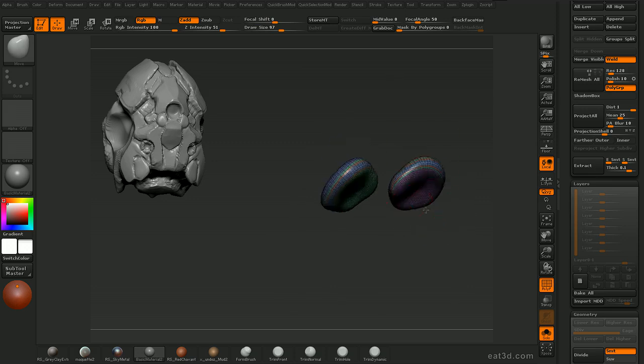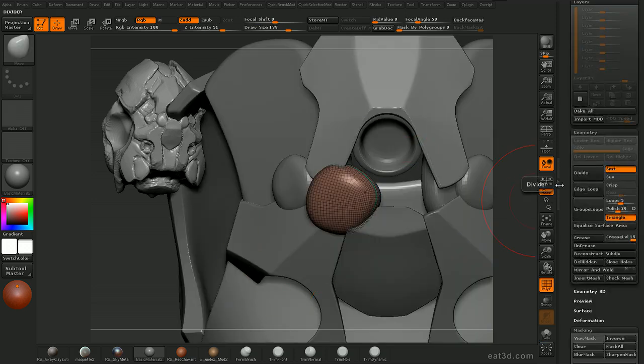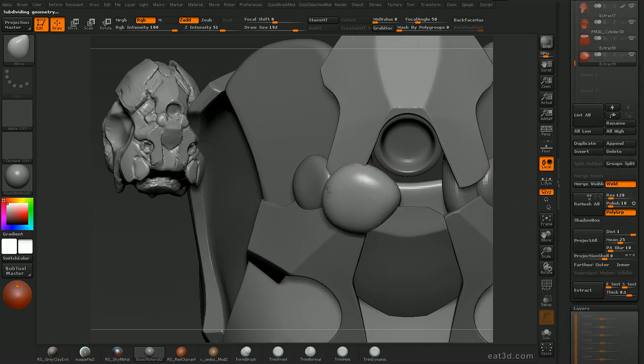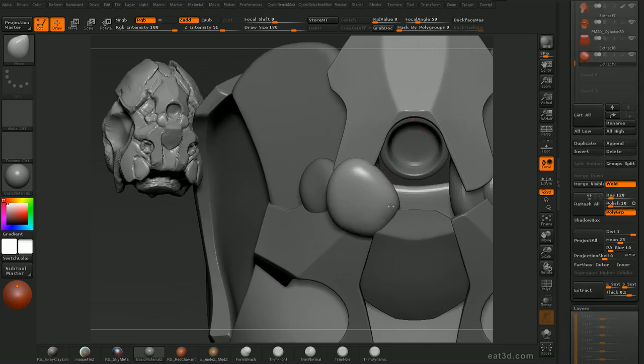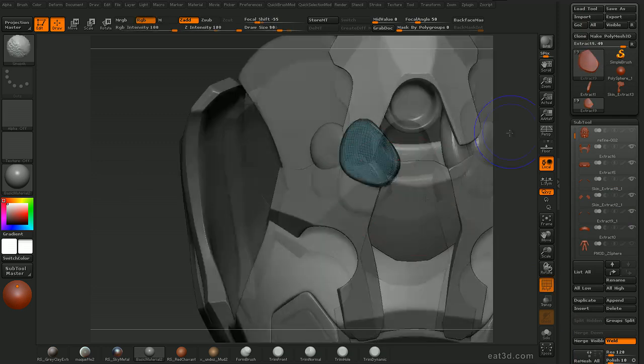And I actually made it quite big, but that's so I can use the clipping brushes to clip it back down eventually. So we can go ahead and move it into place, about where it should be. And we can use the H polish brush to create a very flat surface.